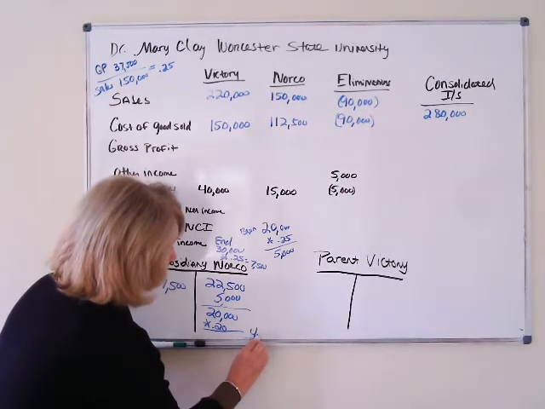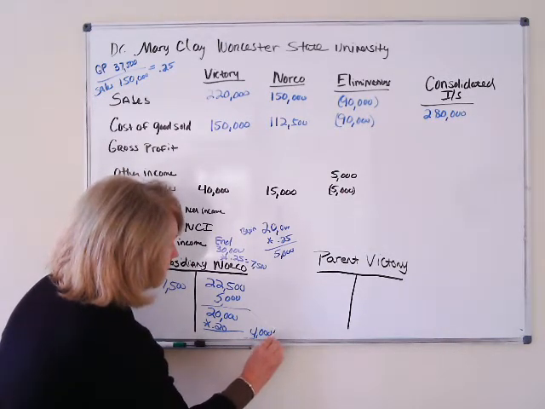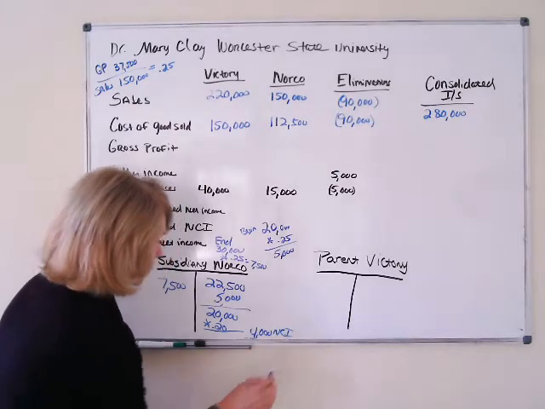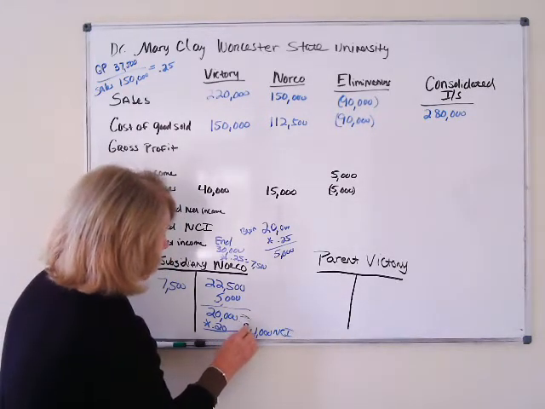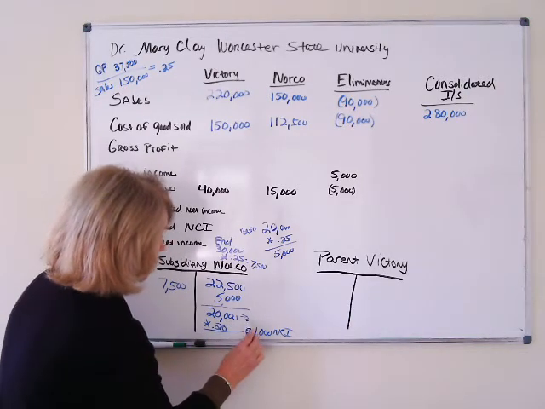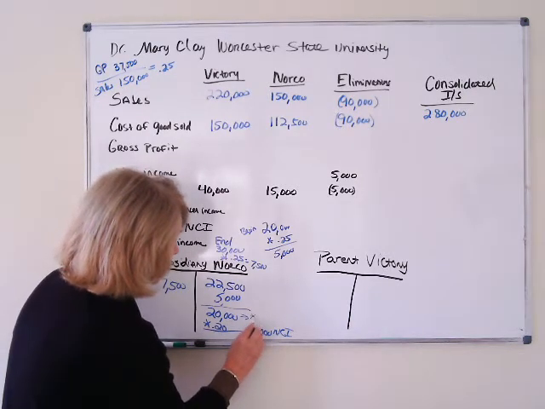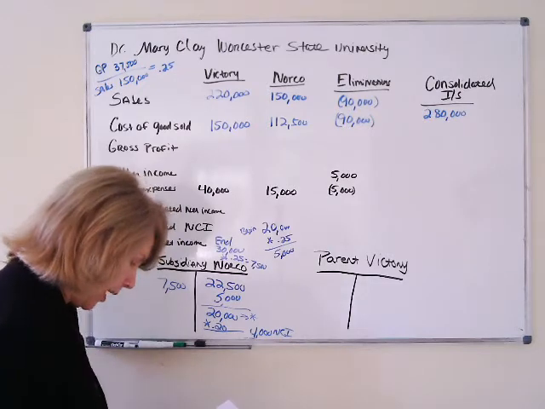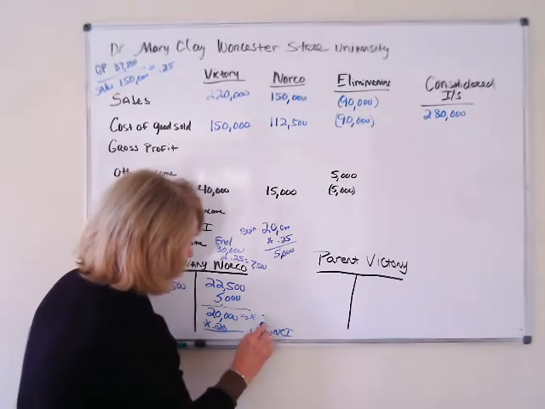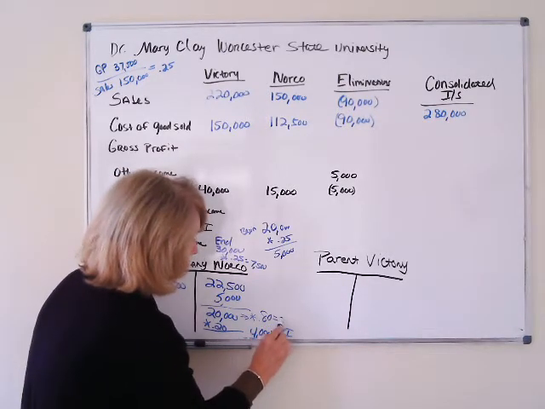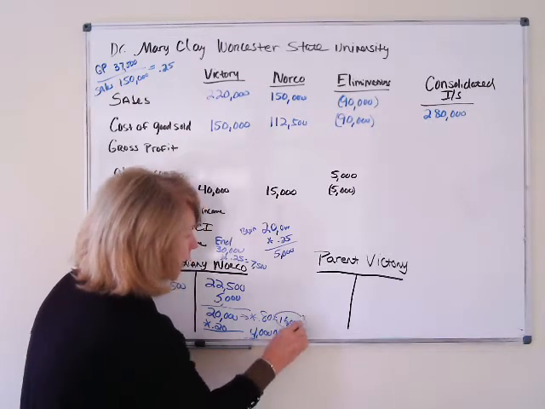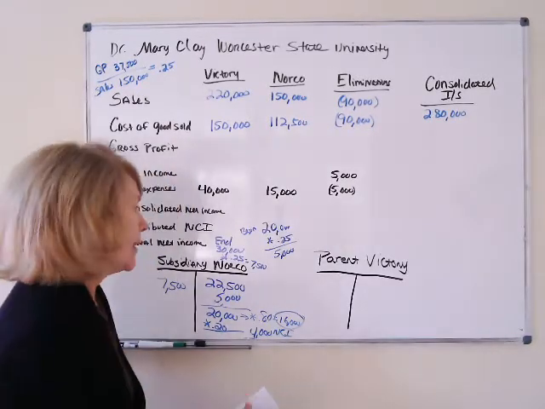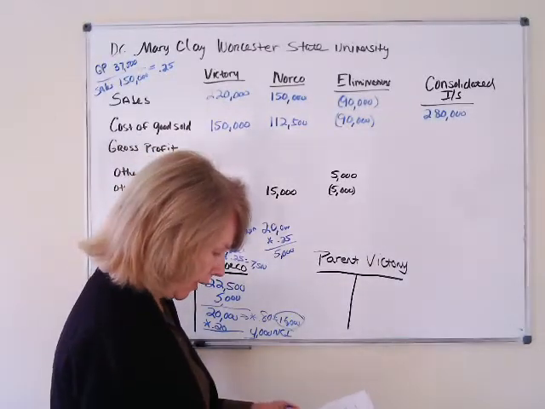All right, what is the 4,000? That's the non-controlling interest, okay? All right, now, I like to do the controlling interest as well. So I'm going to take 20,000 and I'm going to multiply it by 0.80. And that will give me the 16. That's what I'm going to put in for my T account for the controlling interest.